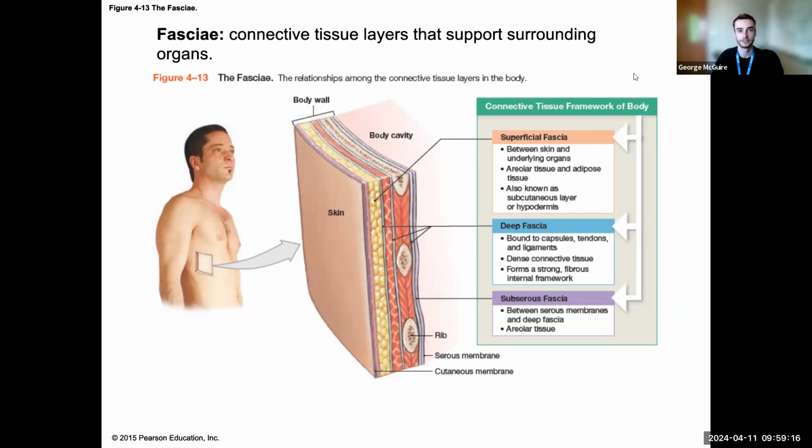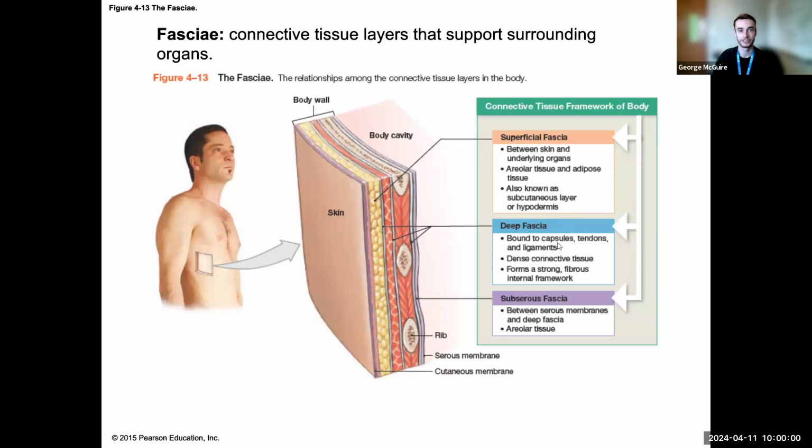Fascia is a term referring to groups of these connective tissue layers around various organs. Such as with the example we're looking at here, deep to our skin, we can see all three of our different layers of fascia. So we have the superficial fascia, which would be the closest to the superficial part of our body, so closest to the skin. This has areolar and adipose tissue in it. So it's also what we're going to be referring to as the subcutaneous layer or hypodermis when we talk about skin. So this isn't technically skin, this isn't an epithelia, right? This is connective tissue. This is part of our superficial fascia.